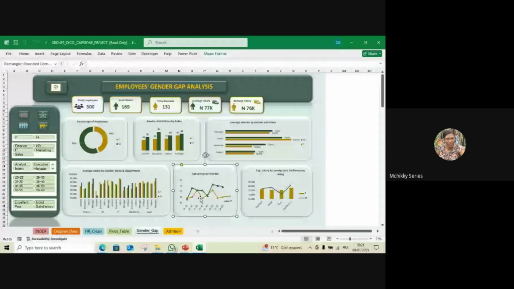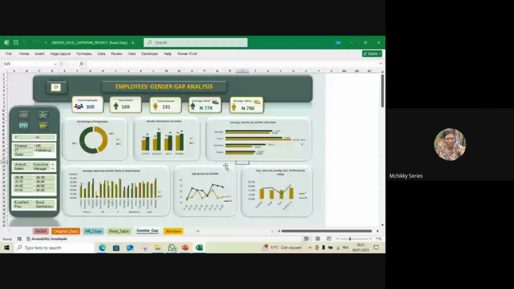Then for the salary, the people who are performing satisfactorily are getting more salary than people who are performing excellently well. I don't know the reason why. And again, when you look at the people who are just good at what they're doing, their salary is also higher than the people who are performing excellently well, which signifies there's a big problem when it comes to salary distribution in the organization.